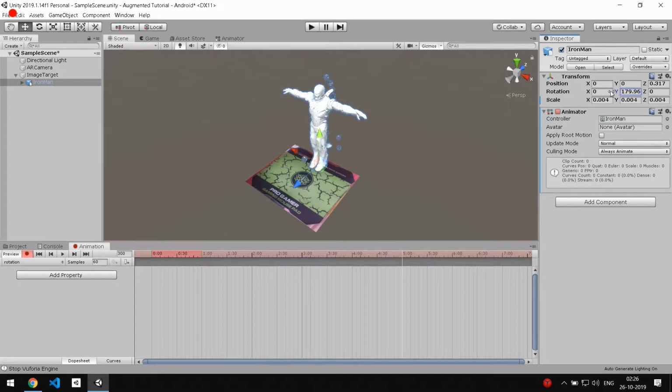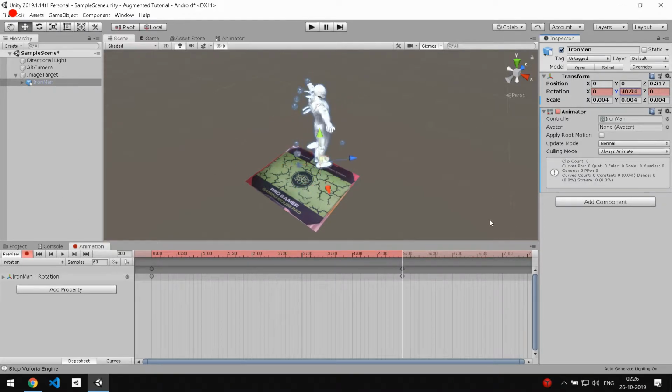Click on the time of your choice. For now, I have selected 5 seconds. Now go to the rotation and insert the degree till which you want your model to rotate and press play button on the animation panel to see how it looks. You can see that the rotation speed varies at some point.